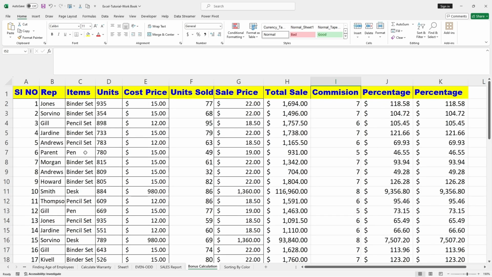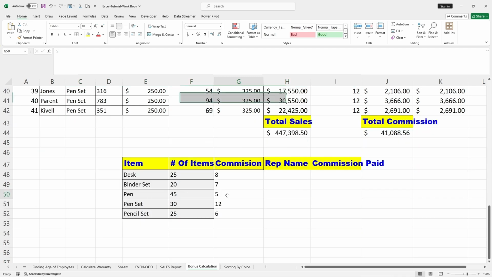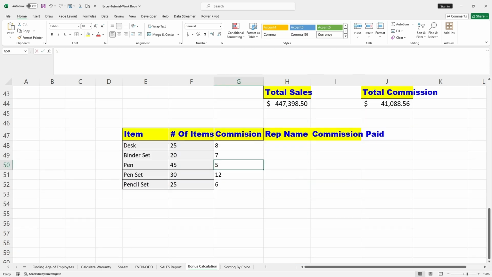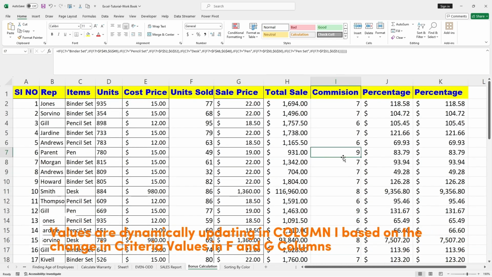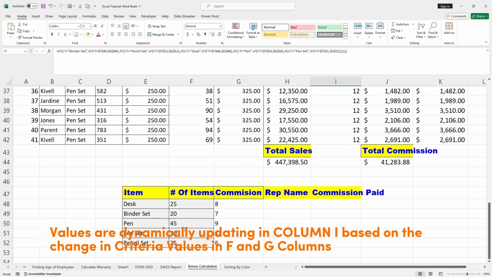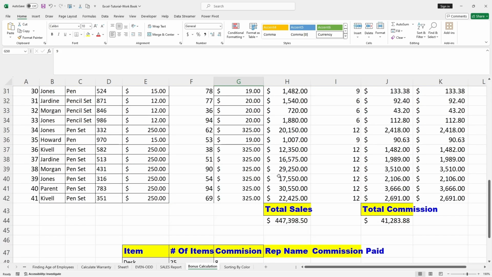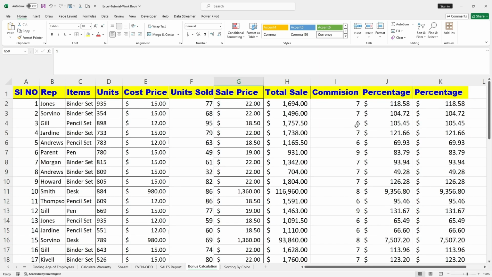Yeah, you can see it has taken. What is the percentage? Okay, 5% for the pen. It has taken 5%. If I change it to 9% for the pen, yes, it has taken the updated value of 9%. So this way we can use the absolute reference to calculate the commission for each of the representatives. And this is the percentage which we have calculated.